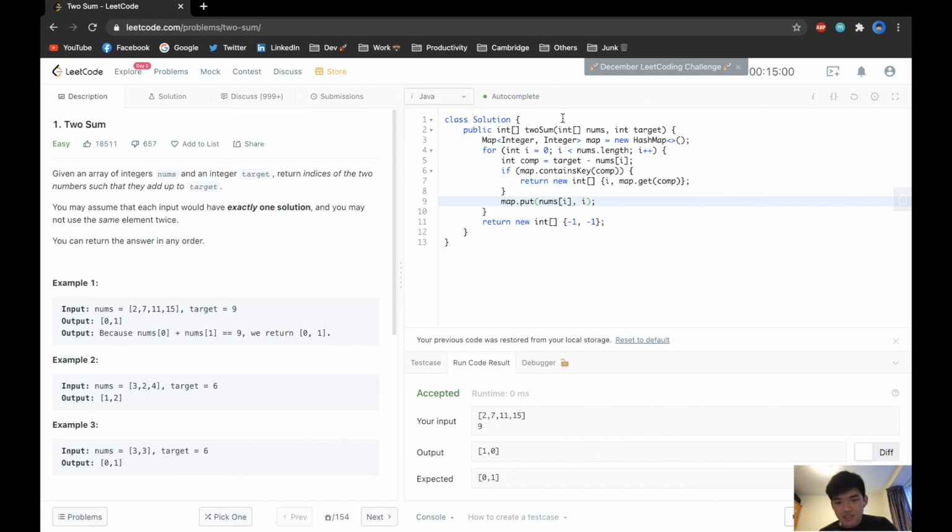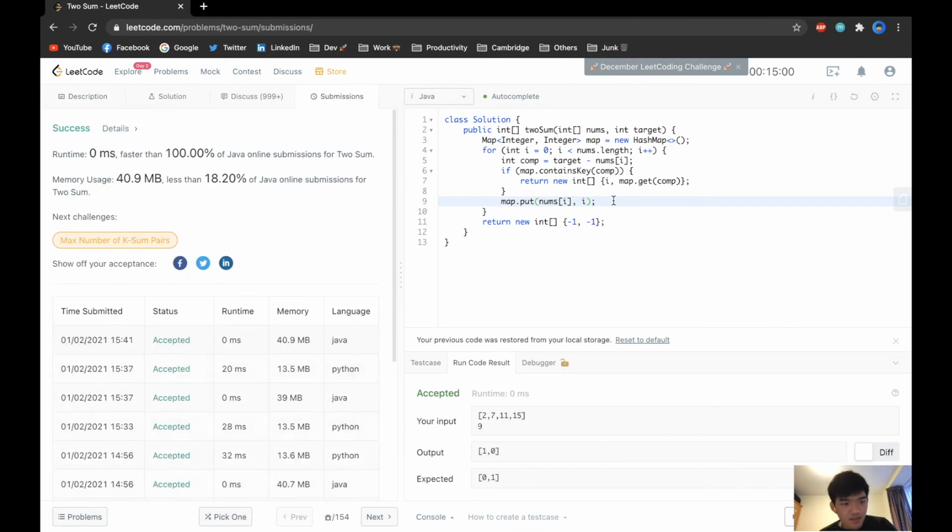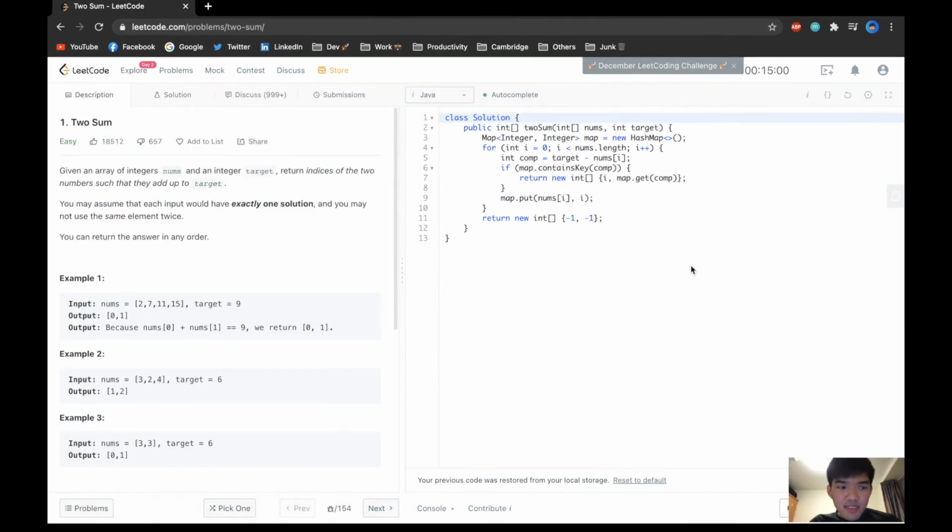So let's try and run the code and submit it. Yep, we got a successful submission through. The two-sum problem is a simple problem, but it shows many important concepts such as how using extra memory, in this case a map, could improve the runtime of our algorithm. However, because of this simplicity, I can't quite demonstrate how it improves in terms of speed, but in the future we'll be looking at more complex problems where a different approach significantly reduces runtime.